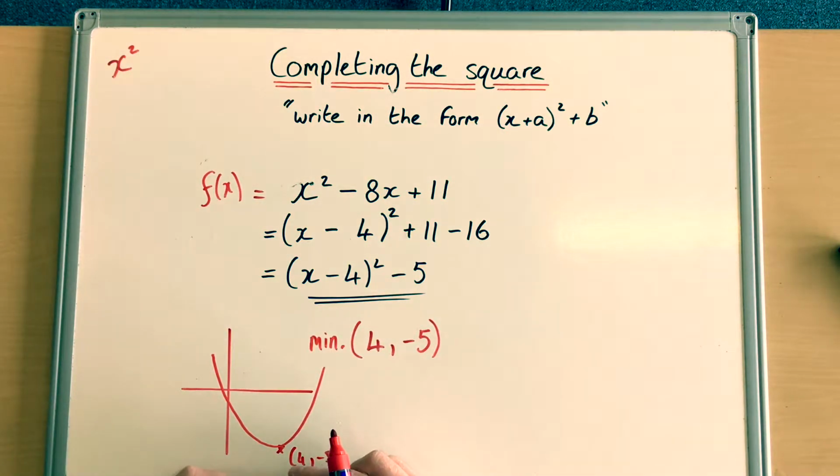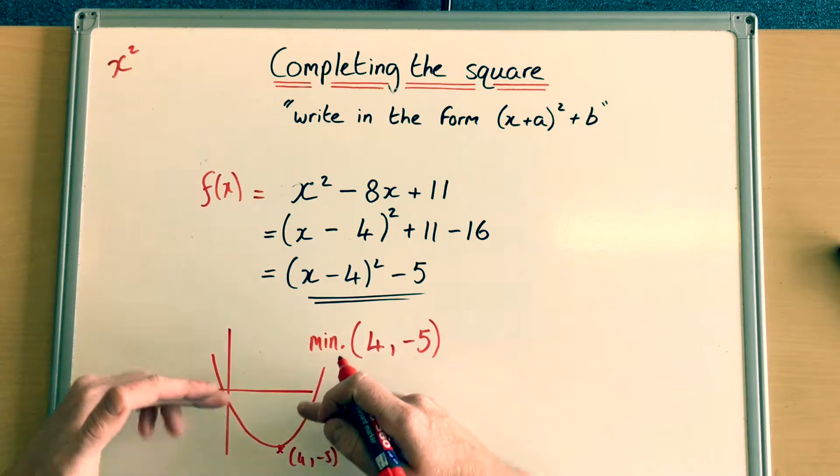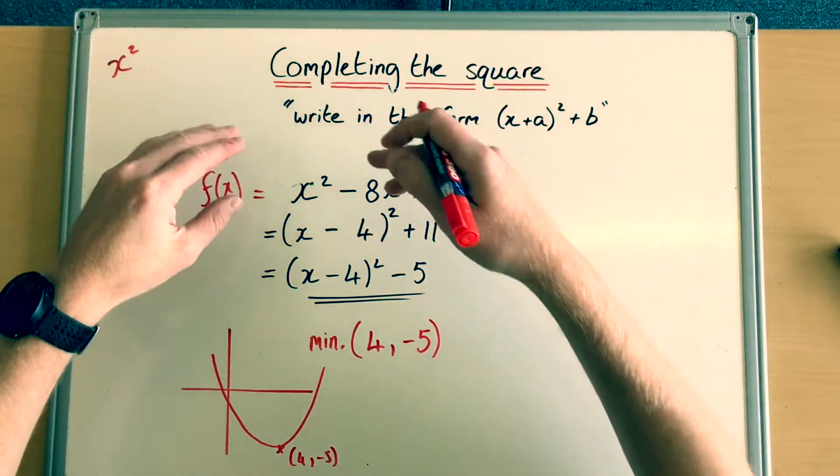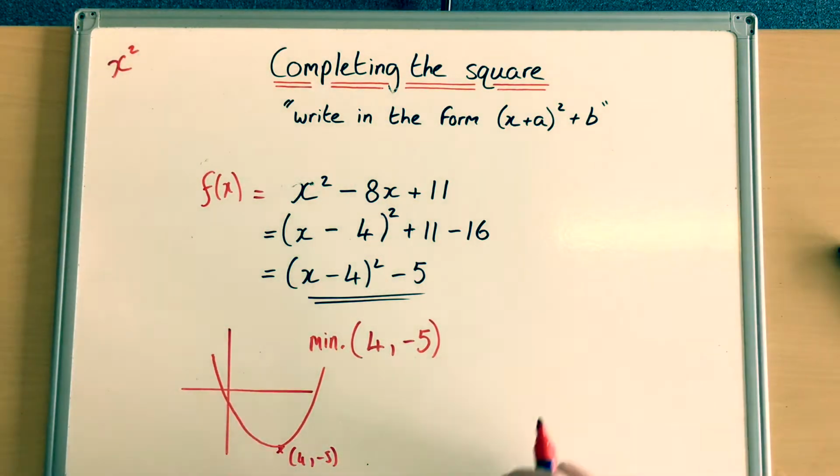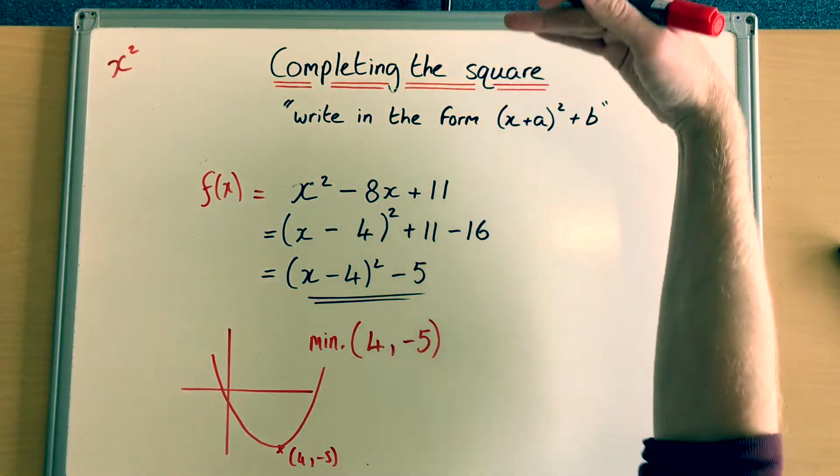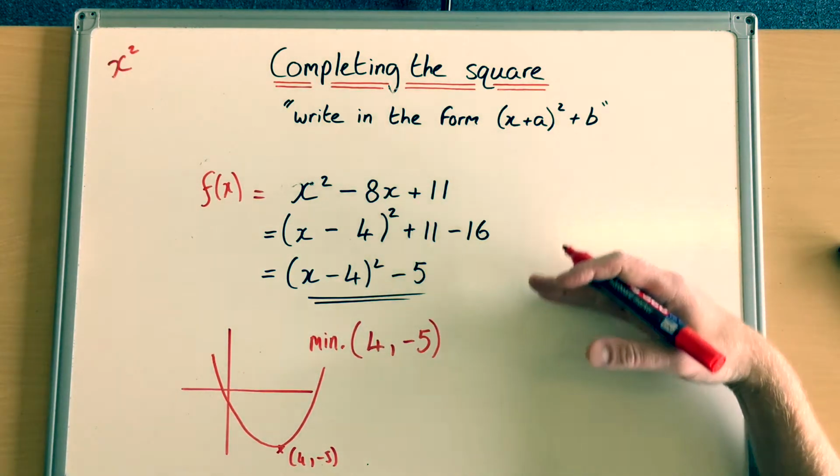And if we think about the graph, actually, we'll find that there is no maximum. So this function can go as big as it wants to. We could just keep putting different x values in, and we could get really huge answers. There is no biggest function value. But is there a lowest function value?